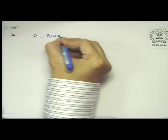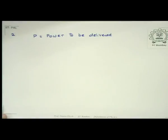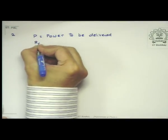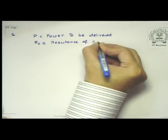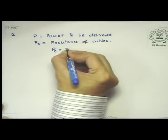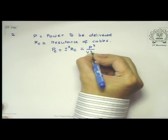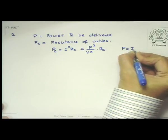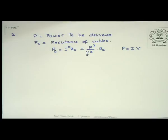Now suppose P is the power to be delivered from a generating station to a receiving station, and let us suppose there are cables which have resistance R_C on the way. Then the power dissipated in the cable is given by I square R_C, and since I is P by V, it is P square by V square into R_C, because power is nothing but current times the voltage at which it is supplied. So, if you want to reduce your power loss, you need to supply the power at a fairly high voltage.